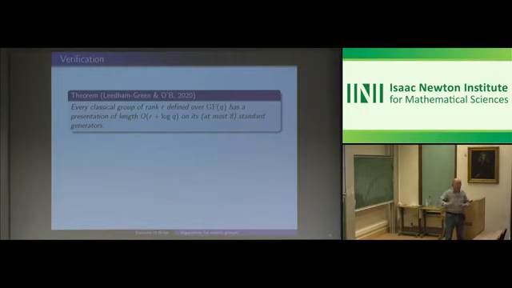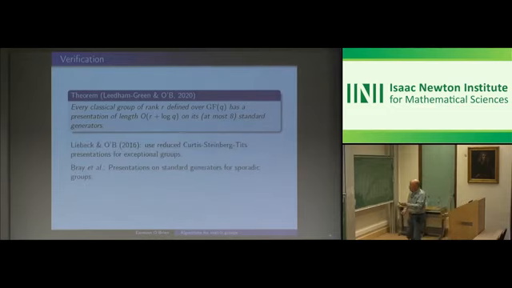So therefore, it led people to believe that there would be good merit in having short presentations, where short is really a synonym for controlling the number of generators that you have, the number of relations you have, and the so-called length. So how many exponents turn up in it, etc. And that's what led us to get this result of O(r + log q). It's not the optimal result, and I'll explain why in a moment.